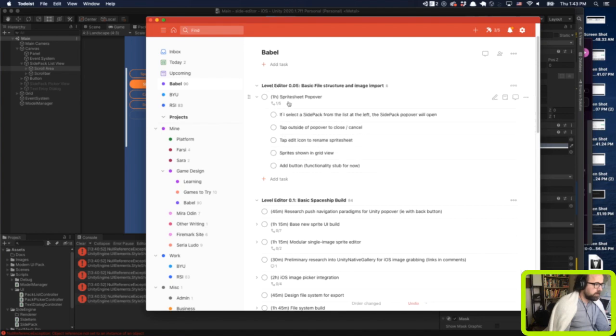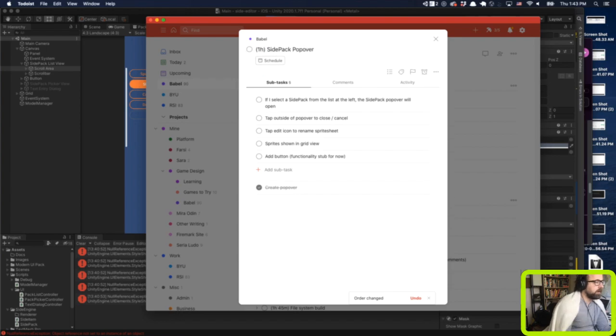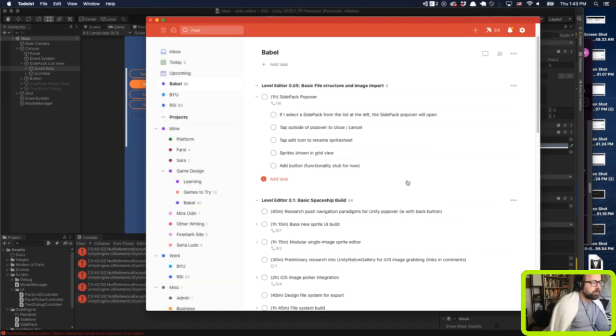Put that in there. This apparently failed to save my thing. So you have a few different approaches. If you're doing something like Trello, sometimes it's best to have your card equals your functionality, and your checklist down here is sort of a list of all the features that are attached to that functionality.